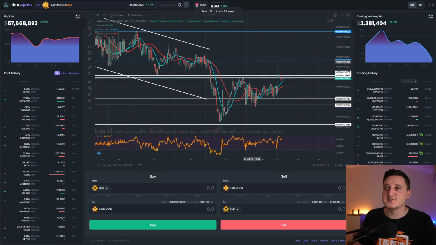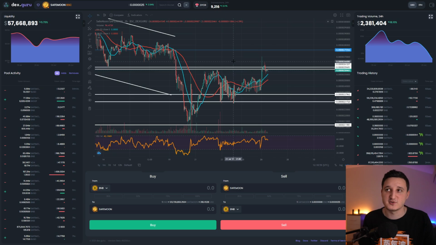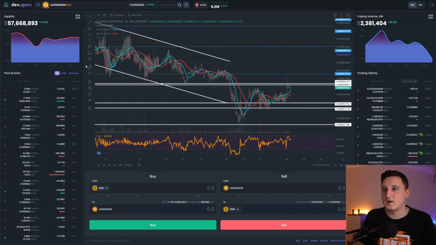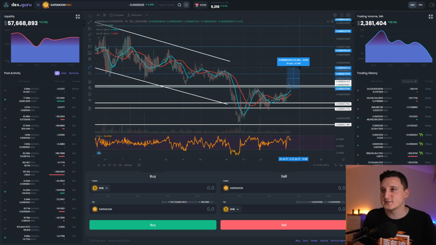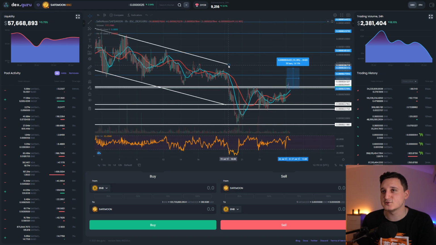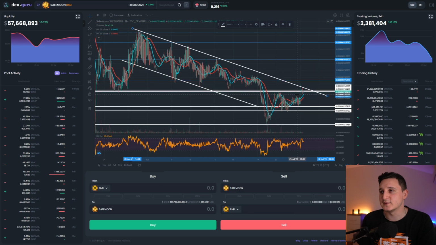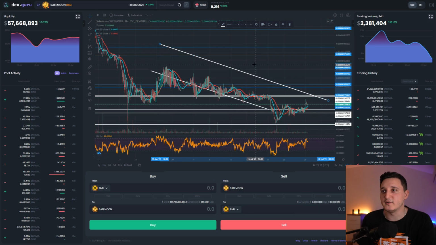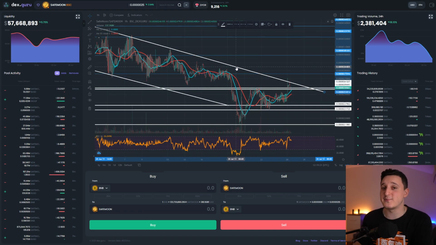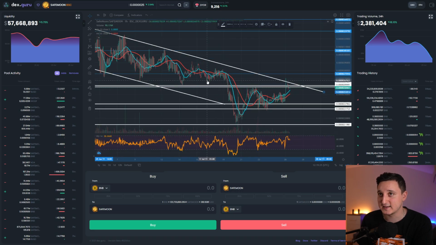So what I predict will happen to Safemoon is that I think Bitcoin is going to have another pump. So if Bitcoin has another pump, we're probably going to increase here all the way to this level, so another 10% increase for Safemoon. Now that's going to be pretty cool because I'm going to show you guys, we are still in this funnel. So even if we did have this high here, we're still getting lower and lower every single time. So we didn't really break the pattern. We are still inside of that pattern, which is just not that good.